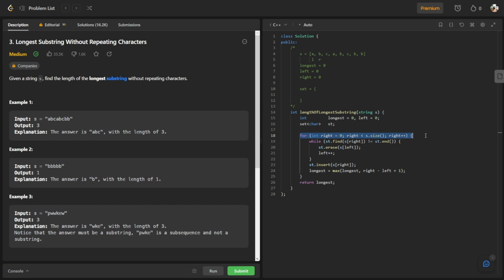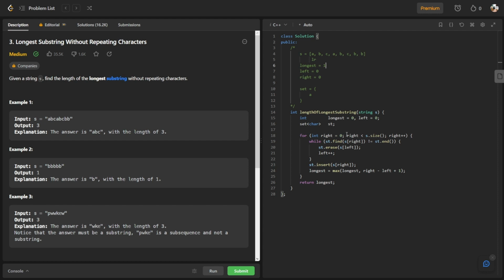The first thing is, this while loop does not trigger because our set is currently empty. So we just skip this first. I'll come back to it later. But we insert the first character we have into our window. Sorry, our right is actually here. The first character in this case is A, so we include A inside. Then we calculate the length of the current substring we have. Since the current substring is technically 1, there's only one character, so our longest now is 1.